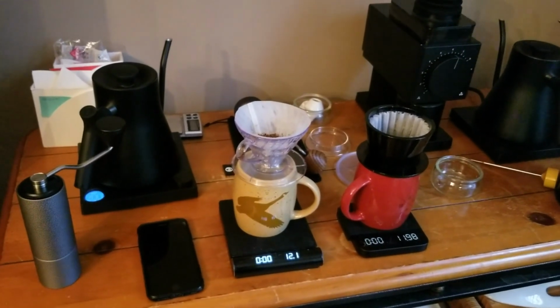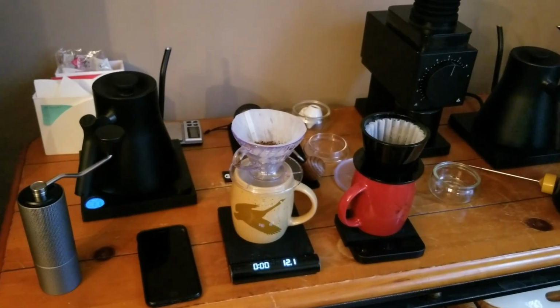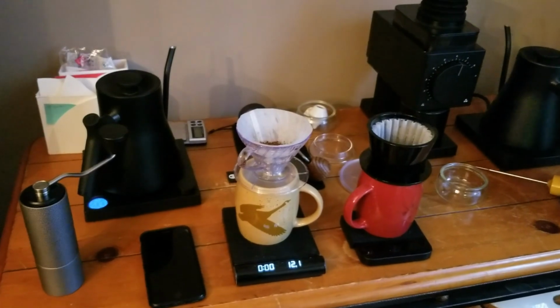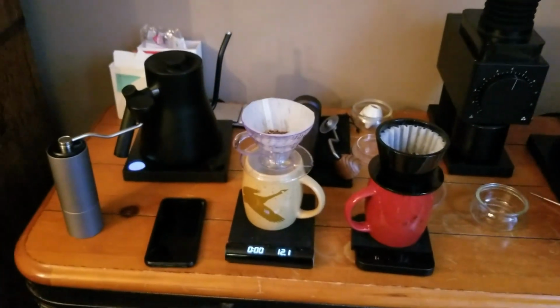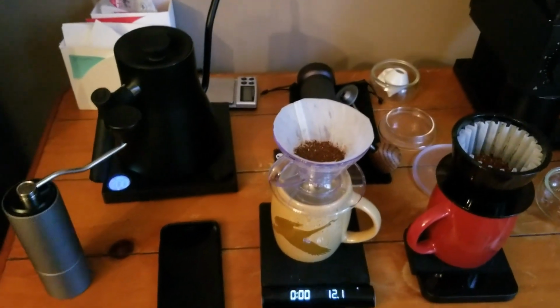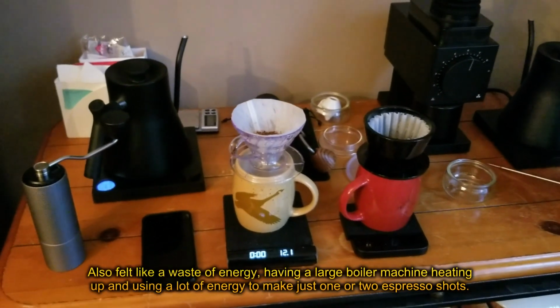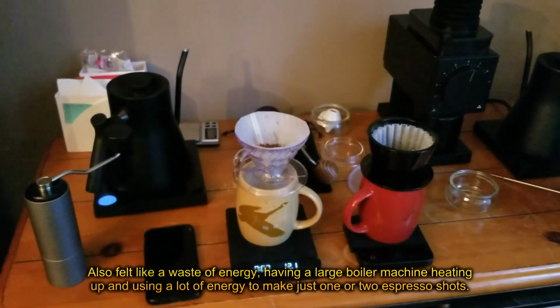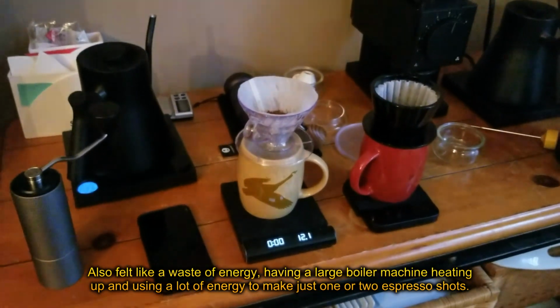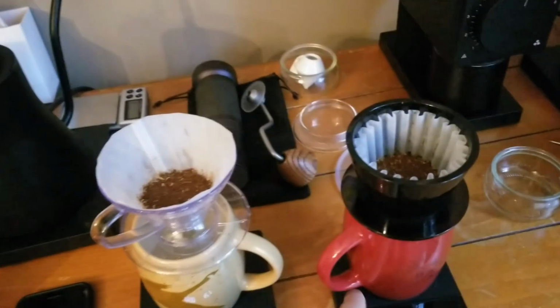So, yeah, I'm more open to doing different brew methods and enjoying coffee in different ways, and not feeling obligated to use my espresso machine and give it 3, 4 shots a day, because otherwise you feel like you're wasting its potential. So I usually do two 12-gram pour overs. This one fell asleep. Yep.